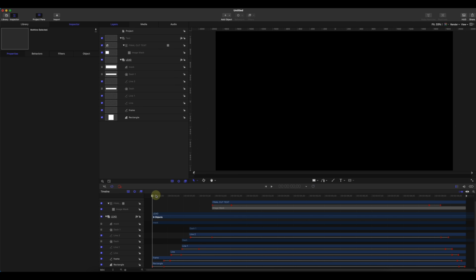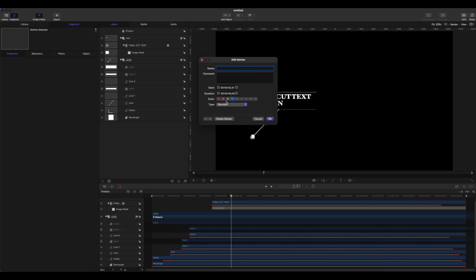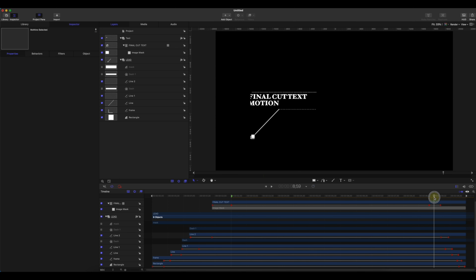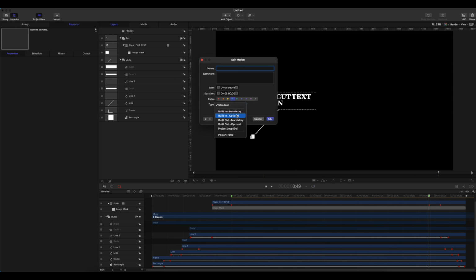and I'm gonna go in for until here, we're gonna go in for the same. If the time is being extended, we don't want your animation to be affected. Press Shift M and press the edit marker and go for the build optional. And then we're gonna go in for this one, and after this one, press Shift M again, and edit marker and put it on the build dot optional.